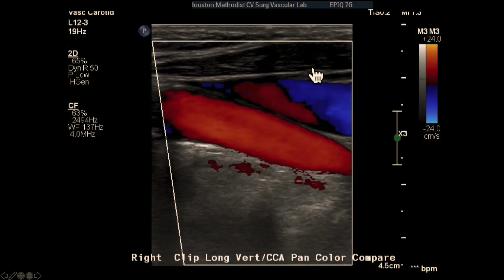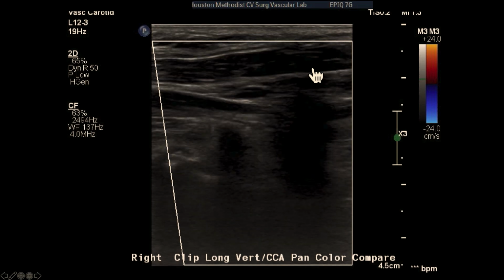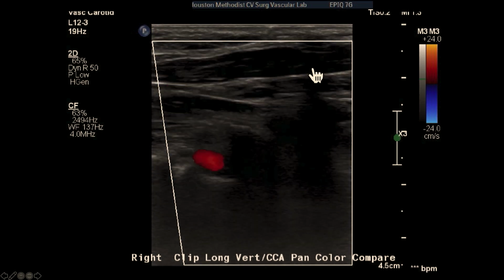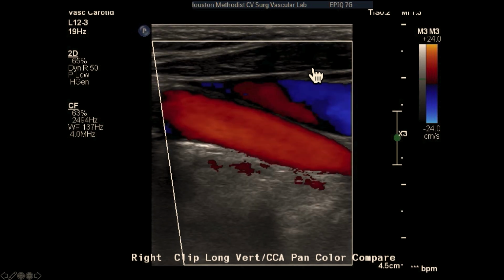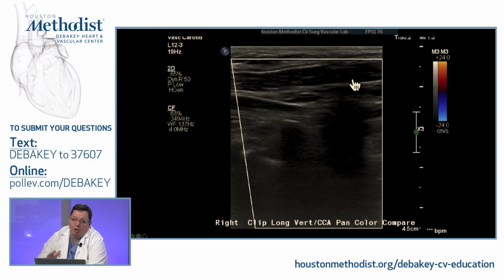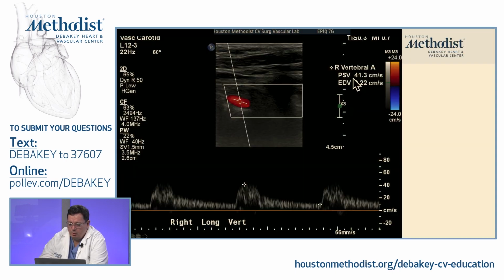The direction of the vertebral is still antegrade, so the same direction. Now you notice that we flipped it to the other angle direction. Because the vessel is coming from deep to the surface, my rhombus is angled to the opposite direction. But this is how you still see the low resistance vertebral waveform in there.